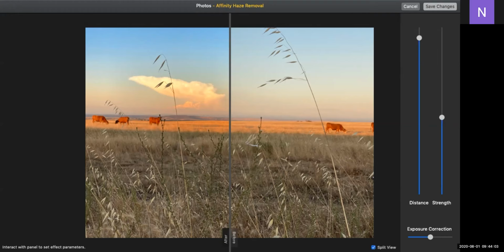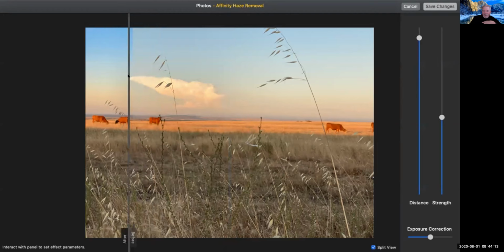Okay. So what I've done here is I've used Affinity Haze Remover, and when it comes up, I have this slider bar. It actually didn't do as great a job on this one as I thought it would, but you can see the difference. To the right is the original, to the left is the way it affected it. So I'm going to hit cancel and let's look for another photo that might be a little bit better.